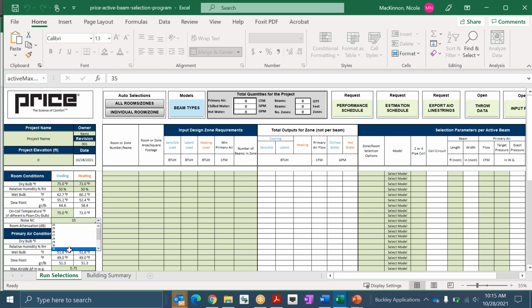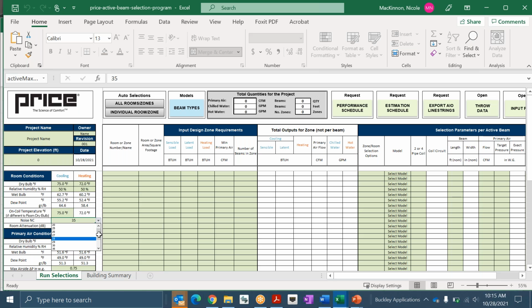Much lower than that, it actually gets uncomfortably quiet, and many applications, like Chris mentioned earlier, will actually add a white noise screen back into the building. Sometimes it's too quiet, and you actually have to have some noise produced as a privacy screen in the building, so you can't overhear every conversation around you, causing some distraction in the space. So that is one thing with beams. It's a very quiet system, so keep that in mind as you select these. They may be too quiet.